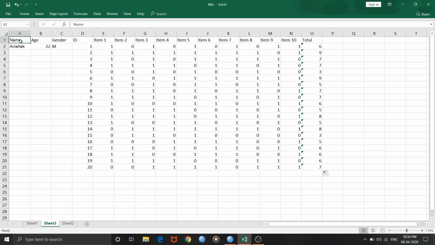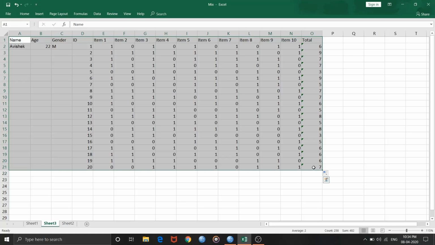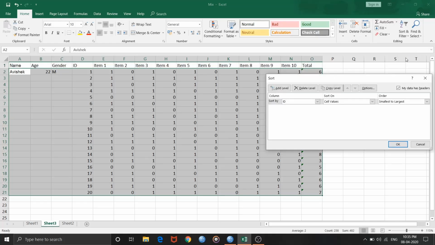In order to do that I'll have to select the entire data. Once I select that, I'll go to Home. On this top ribbon you can see that I have Home as an option, and in this I have this Sort and Filter option over here. Once I click on that I'll go for Custom Sort, and in this there is a small box, My data has headers, so make sure that you check that.